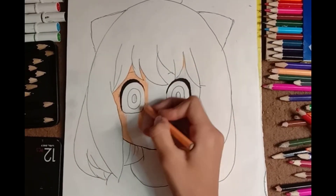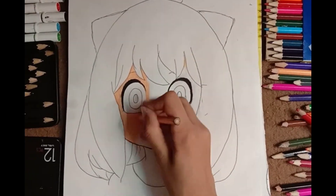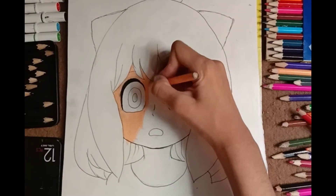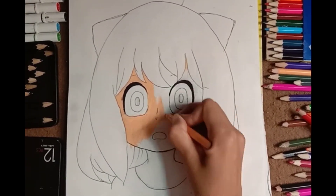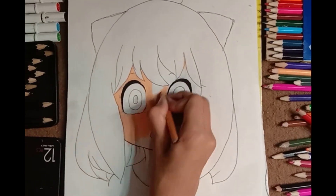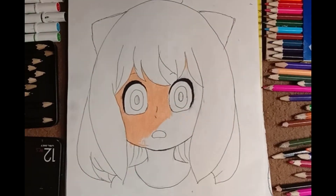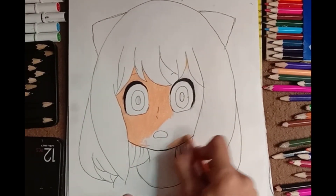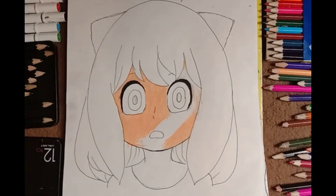You can see that after every short while I've wiped the screen and sharpened my color pencil because I press with a lot of force and the colors are so soft — they blend so easily. Coloring takes a lot of effort and right now my hand started to hurt.